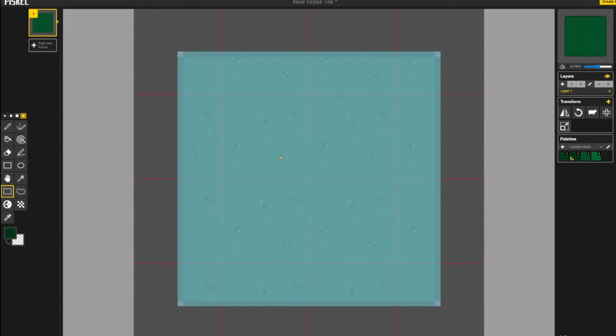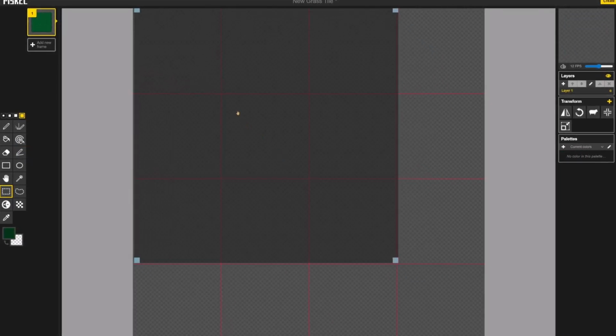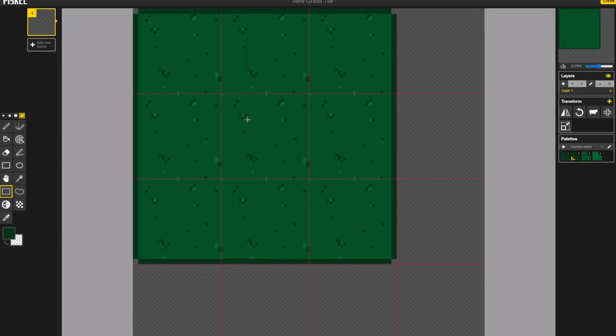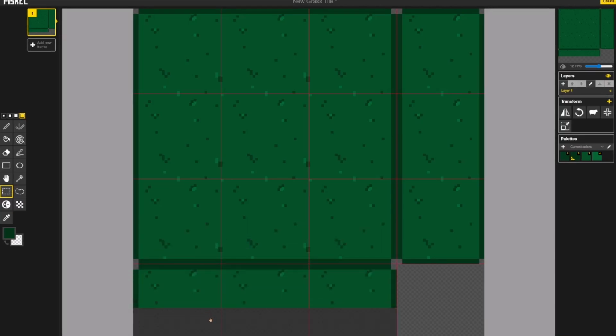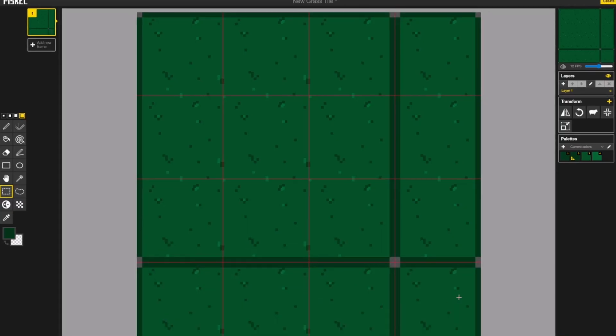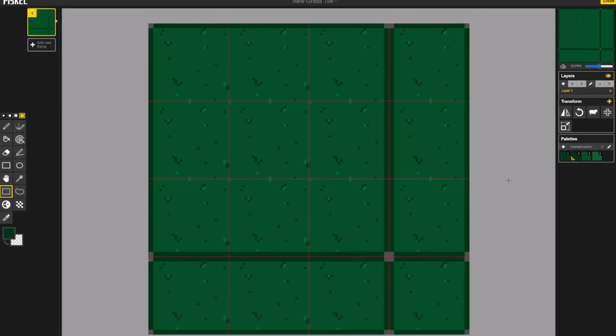But hopefully you can see in how I'm doing this, how you could create any number of variations of your tiles. And using just the resizing of the canvas and keeping the grid option on, you can place or copy and paste different tiles around on your tile set so that when you export, you have all the different options that you want for your game.